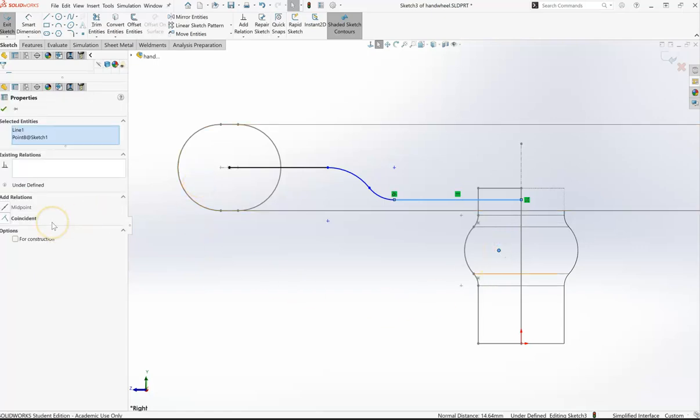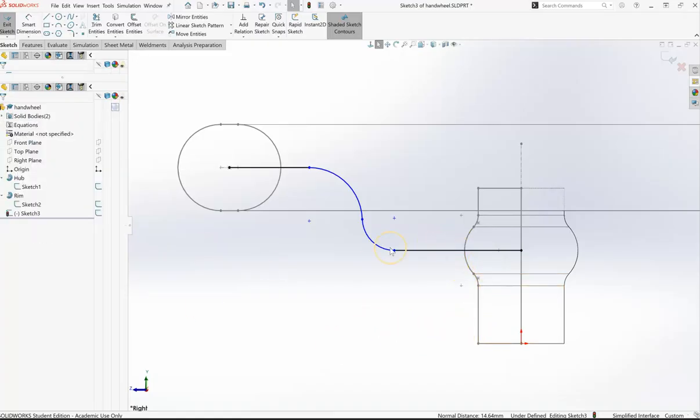We should be able to add, there we go, coincident relation. And click OK. And now it made that line still connected to the center line, but now also right in line with the center point of that arc.